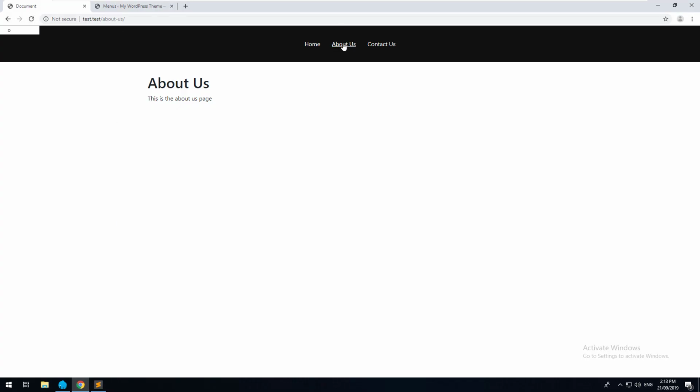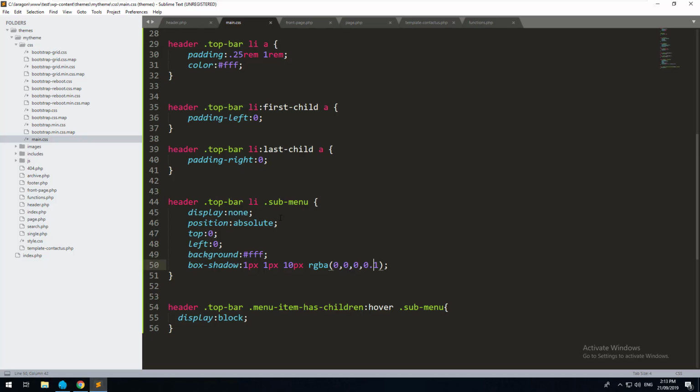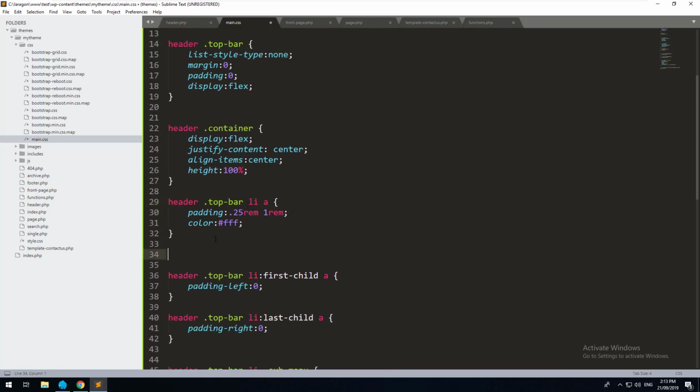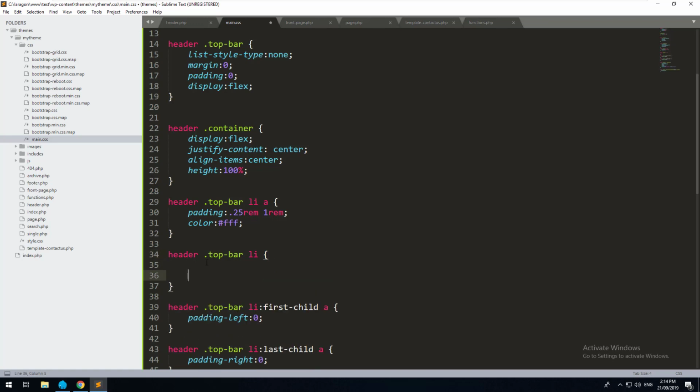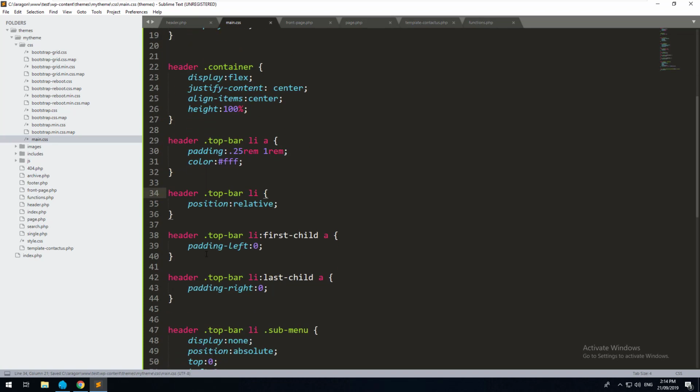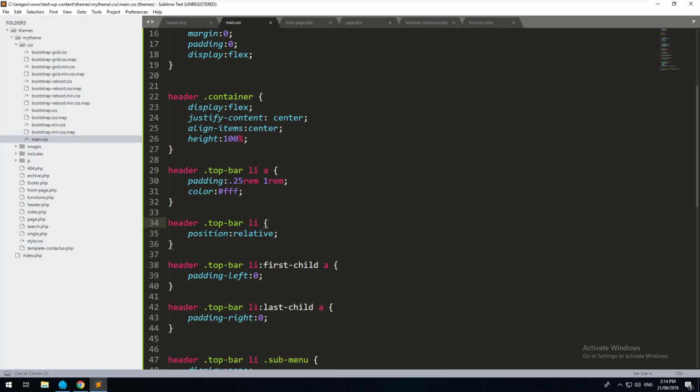We'll refresh it, and you should see now when we highlight over it, on the left-hand side, the drop down is coming up. That's a bit weird. We don't want that to happen. We want it to come up underneath About Us. So to do that, it needs to know that it needs to pop up relative to where About Us is. So we have to create another class called header top bar li. So we're targeting the list item itself, and then we're going to do position relative. And guys and girls, now you know why I like using Sass, because there's way too much typing involved.